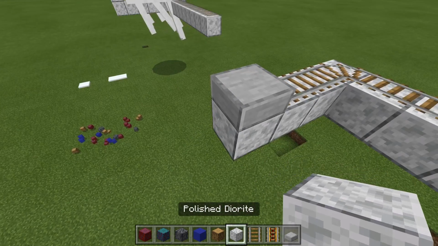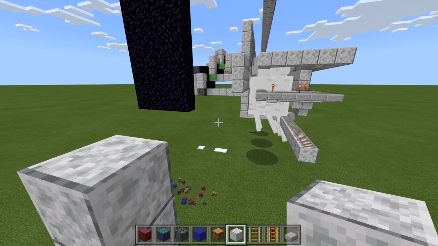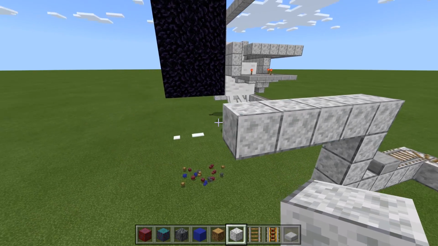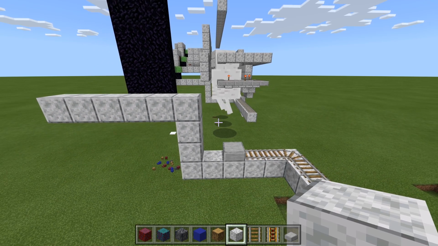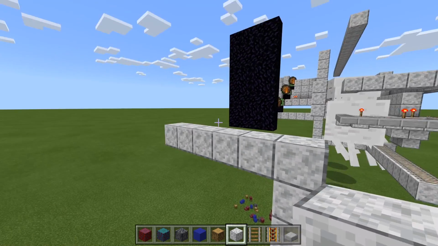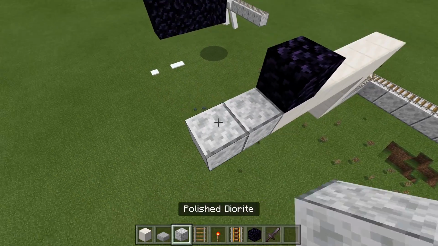Then we want to go 1, 2 blocks here and 1, 2, 3 up here. And then we will want to step away 5 blocks into this general direction. It's actually important for us to step away specifically 5 blocks because this farm manipulates the range on a snowman, and snowman turns out to have a pretty limited one, so we will need to do this exactly this way. So let's make the snowman's chamber, which is gonna be basically something like this.